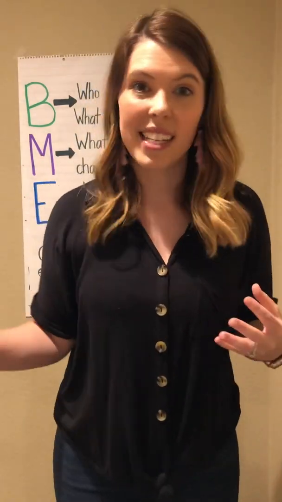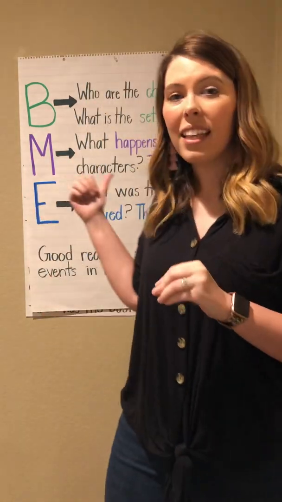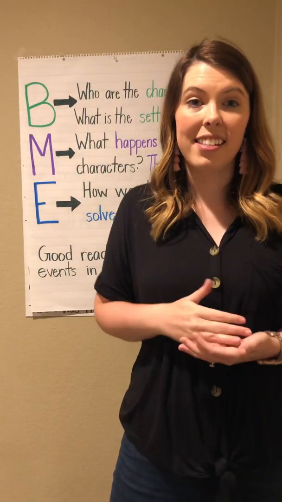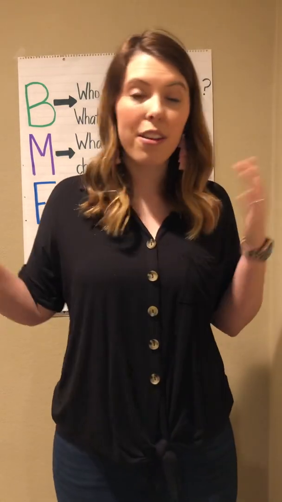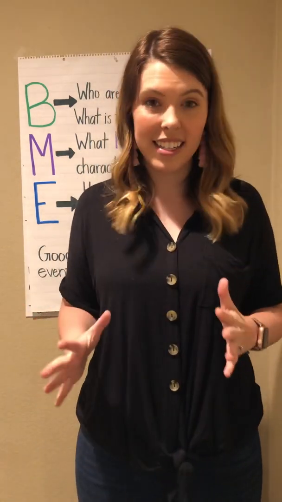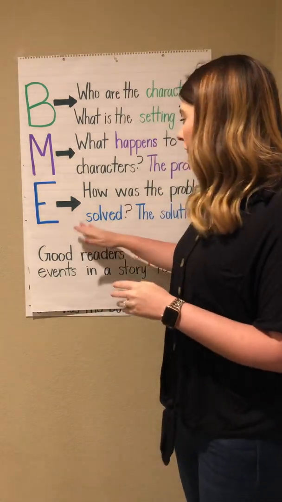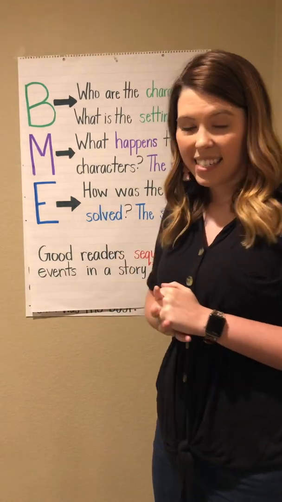Now, every now and then we'll have a book where the problem doesn't get solved. Maybe it continues on to a second book, or maybe it's there for you to use your imagination of how you think the problem is solved. But most of the time, the ending of our story is going to tell us the solution. It's going to tell us how those characters solved the problem and how it ended. So the solution always happens at the end, okay?